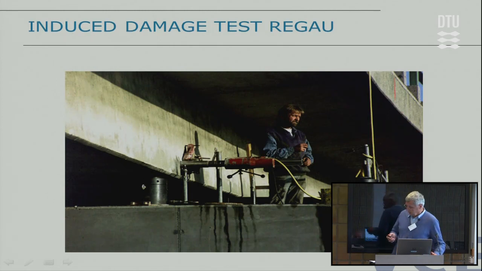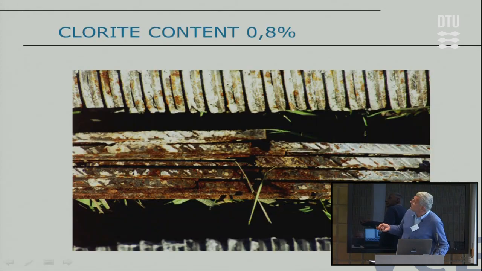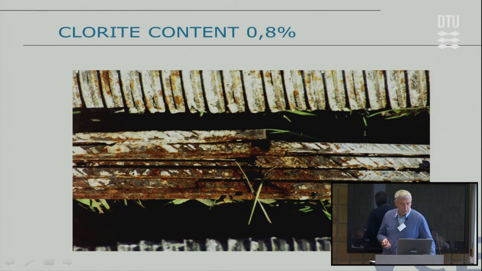Another good case was this one. We have destroyed 11 bridges in the past 10 years, and we have damaged the post-tension cables, like this one. Then we demolished the bridge, looked at the cables, found the damage. This is 11 out of 18 strands broken, for example, and we're able to prove that the monitoring at the beginning was able to allocate this damage.